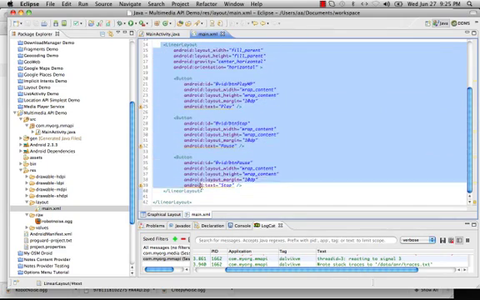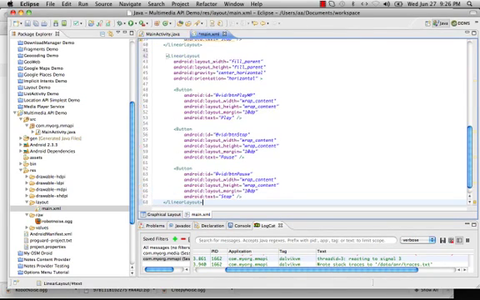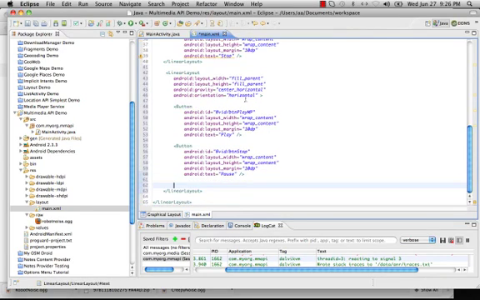Let's copy this to create the UI. For media recorder we'll keep two buttons. One will be for start recording, and the next will be for stop recording.